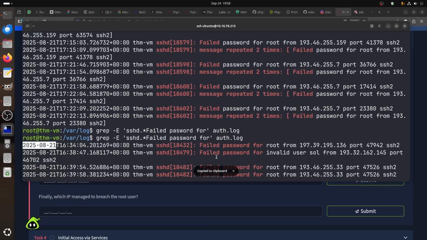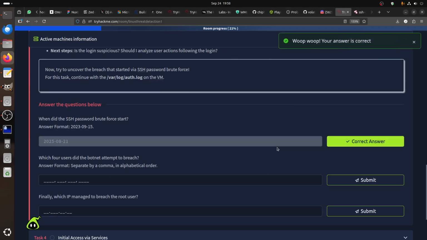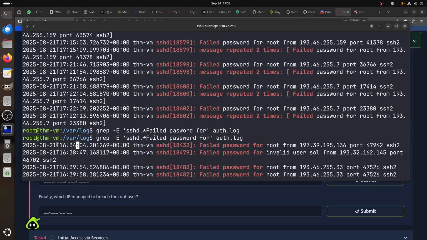Let's see if it accepted. I don't know why I didn't use the time in this room, because I worry people get confused between this one and this one, because the IP is this one at 197.